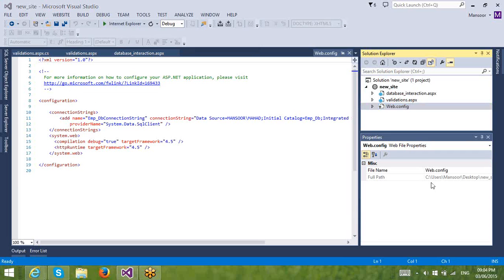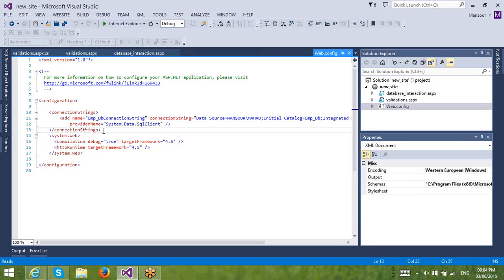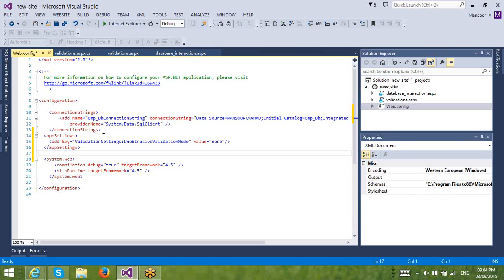Go to the meeting chat and copy that. After the connection strings closing tag, press enter again and paste it. Now try to run this.